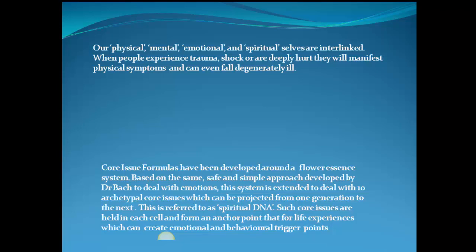Now, the core issue formulas is a system that is extended and expanded upon this to go another layer in, and it deals with 10 archetypal core issues. And these core issues can sometimes be projected from one generation to the next. Very often, and you might recognize this in your own families, certainly in families I've worked with, you will see that experiences can be transmitted on a similar level from one generation to the next. And that's really, really interesting, isn't it?